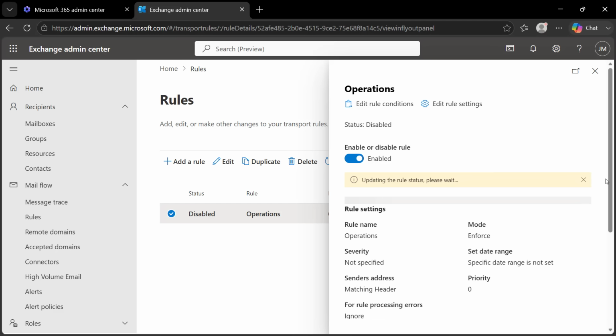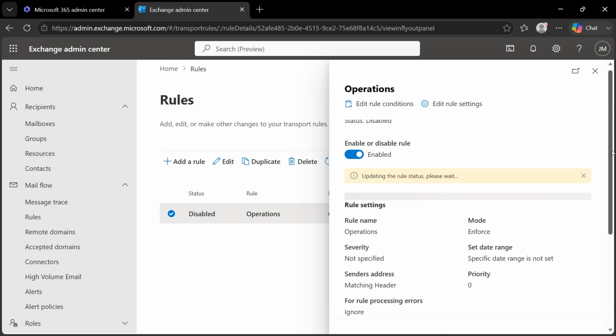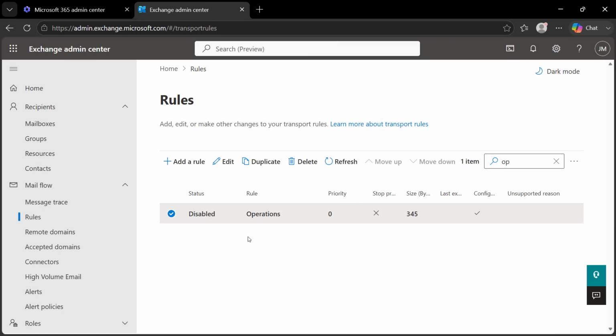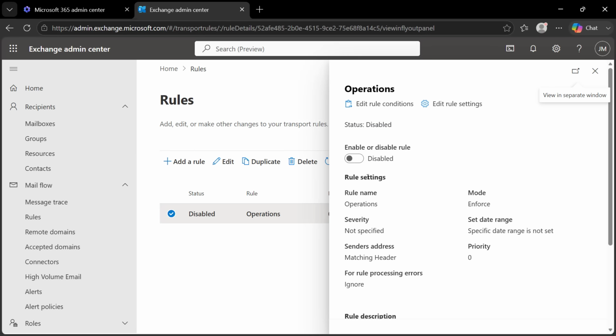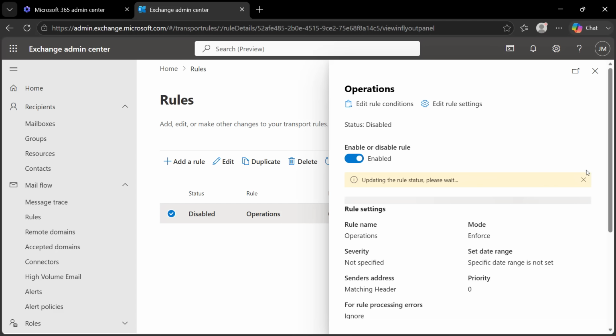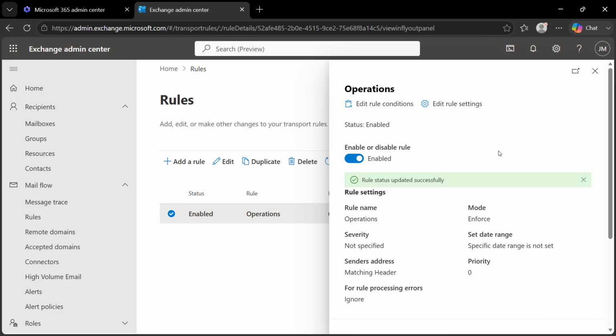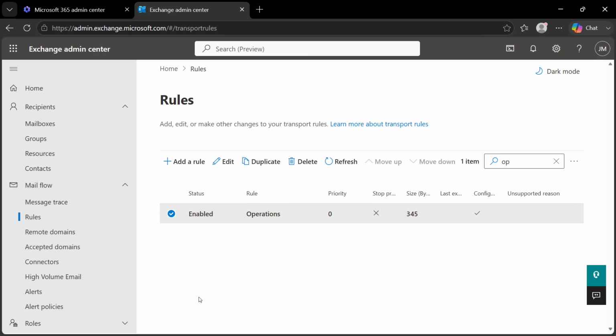All right, so this looks good, and we are now confident that this can begin rolling out. So with that in place, quickly refresh that and see if it changes over here. Oh, it still says disabled. Okay, just gonna go ahead and change that again. Oh, there it goes. Okay, so now it is enabled. You can also see it from there, so we can go ahead and close that. So this is good. We've got this rule enabled within our environment.